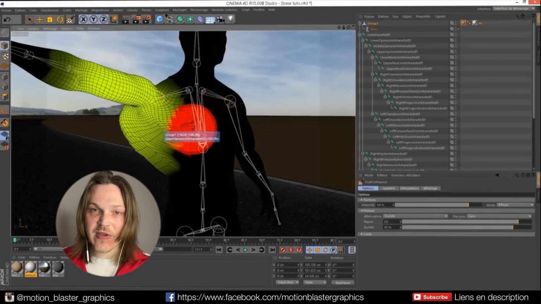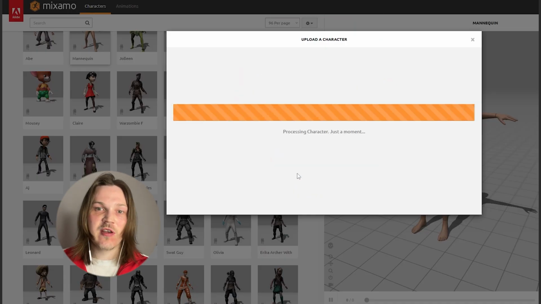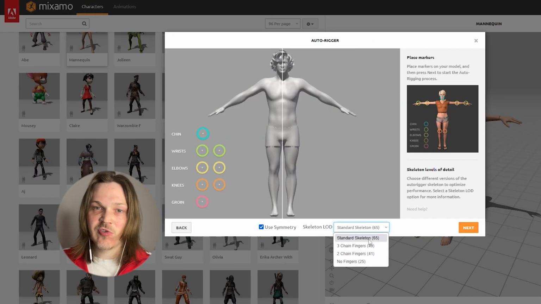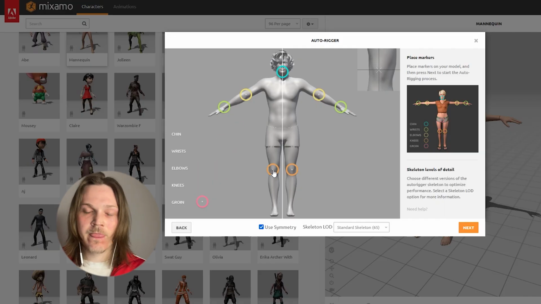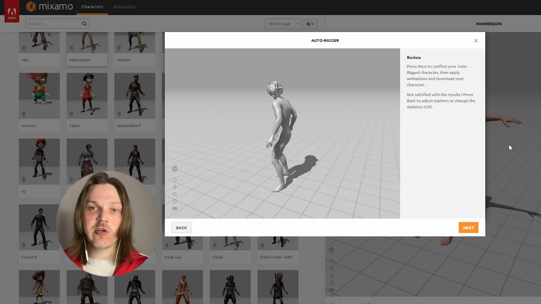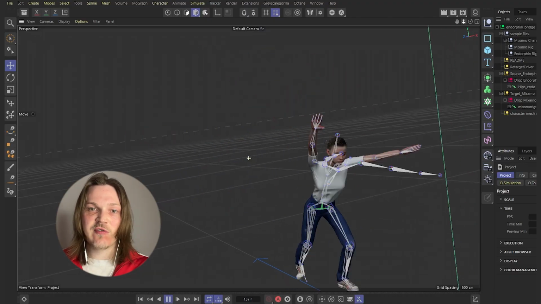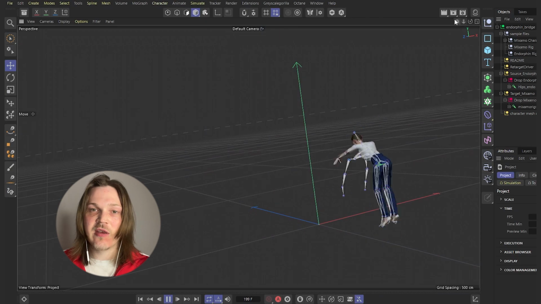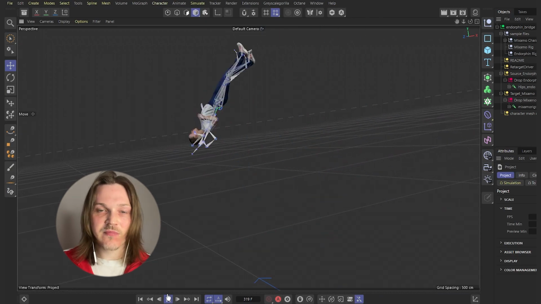So instead of doing that, I came up with a drag and drop bridge between Endorphin and Cinema 4D, outsourcing the pesky weight painting of meshes to Mixamo's auto rigger. This way there's no manual reweighting, no re-rigging, just a clean, retargeted motion straight from Endorphin to Cinema 4D in minutes. This solution is what I would like to show you in this video.